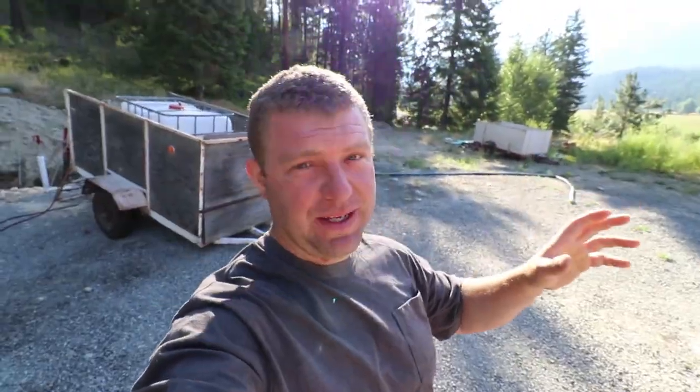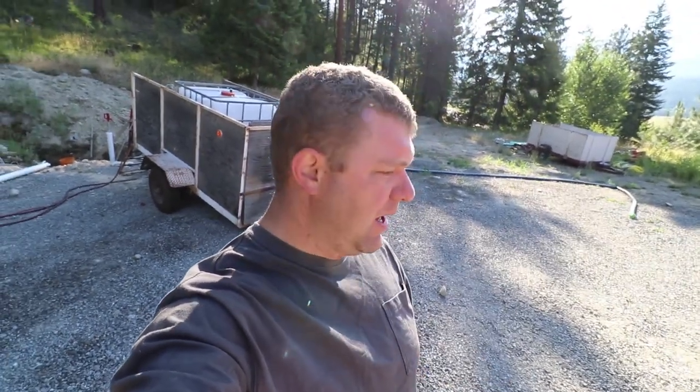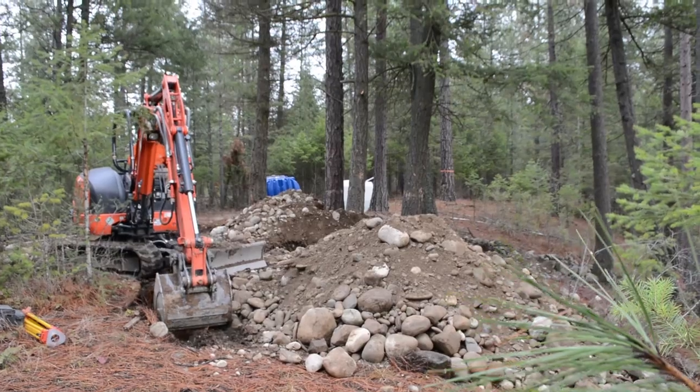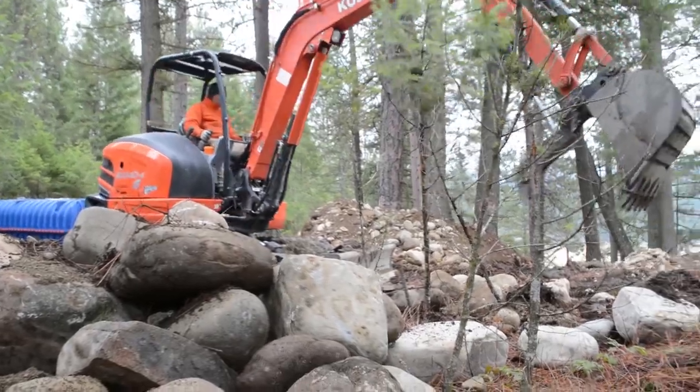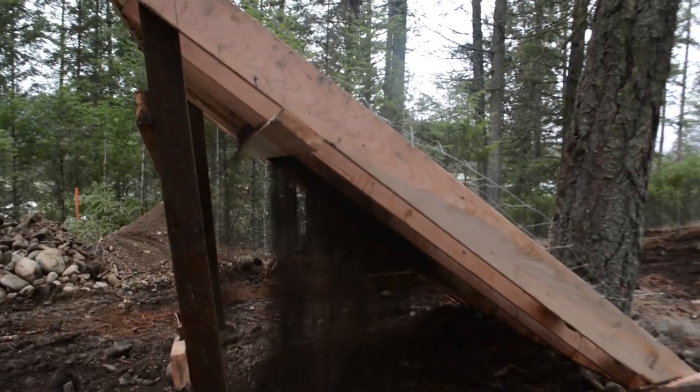This morning, we're gonna try to get this Grizzly finished up and give it a test. What we've been building is a rock separator, if this is the first video that you're joining us for. Our property is covered in rock. In lieu of buying a lot of fill dirt, we have tried to create a contraption to help us filter the soil that we already have.